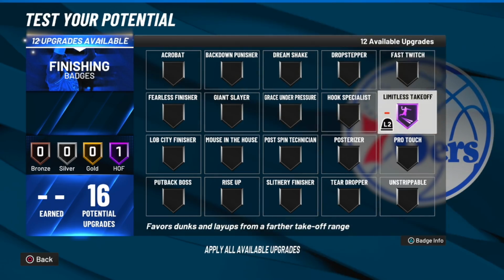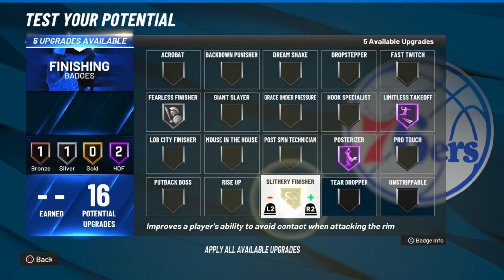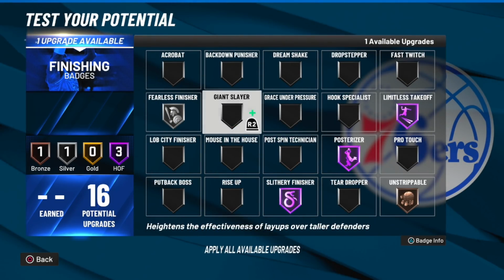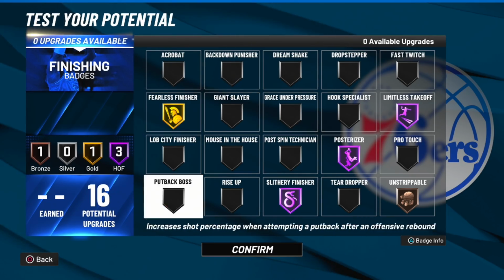So Hall of Fame Limitless Takeoff, Hall of Fame Posterizer, Fearless Finisher is going to be on silver, Slither is going to be on Hall of Fame, Unstrippable on bronze, and then because you're 6'5" and most centers are 6'8", you could go with Giant Slayer, but I'm going to go with Fearless Finisher on gold for now.